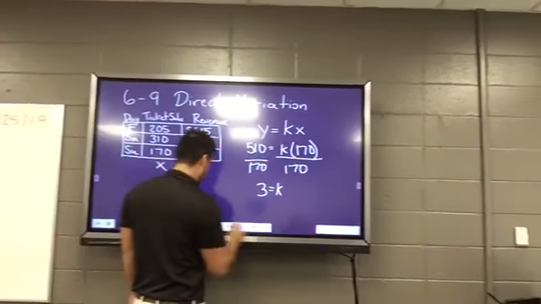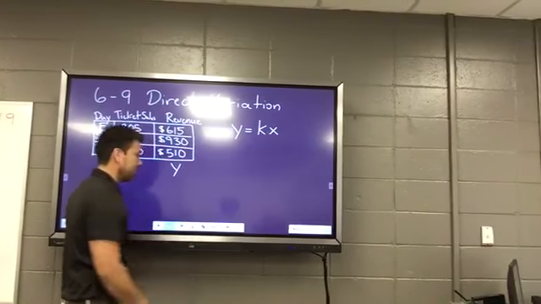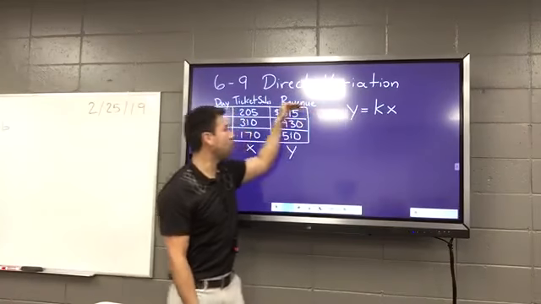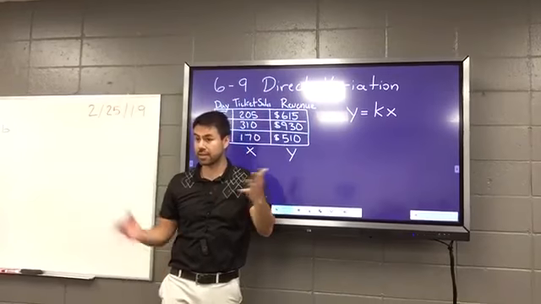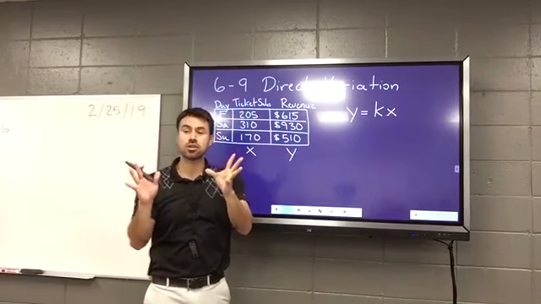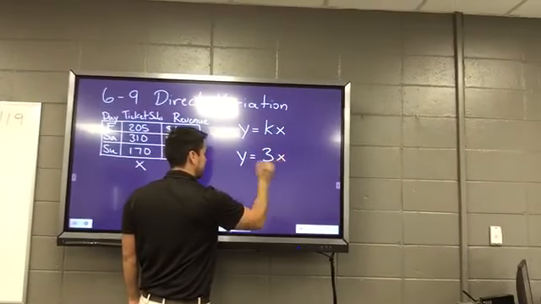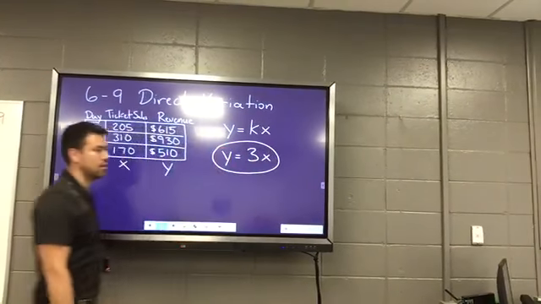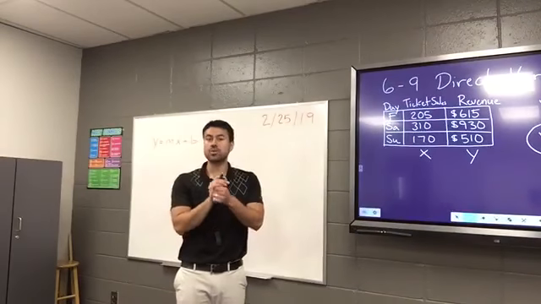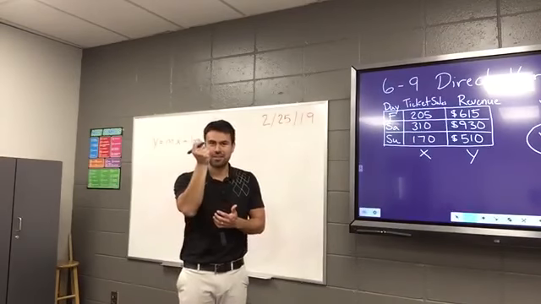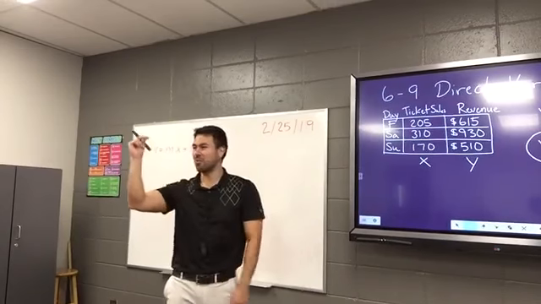Okay, so this is what you're going to have to do. Once you come up with that constant, it has to be the same for all 3 scenarios. It has to be the same thing. Well, when you come up with K equals 3 in this case, this is what your answer needs to look like: Y equals 3X. That's your final equation. That is the direct variation equation. What does 3 stand for again, Alex? The constant of variation. Good. And it also stands for what, William?